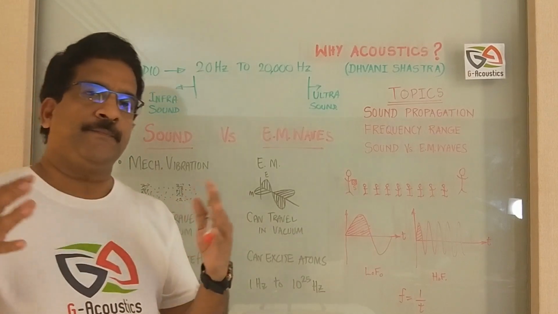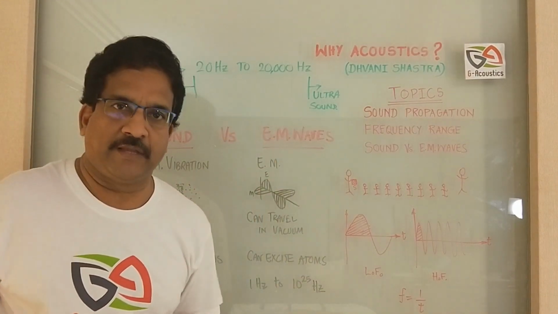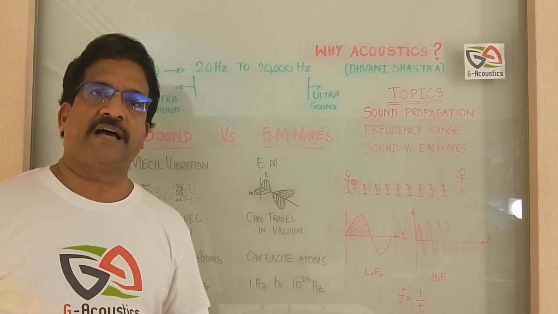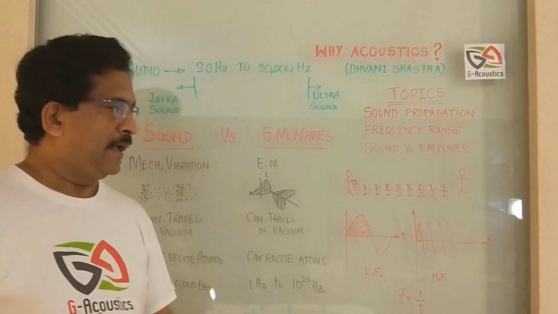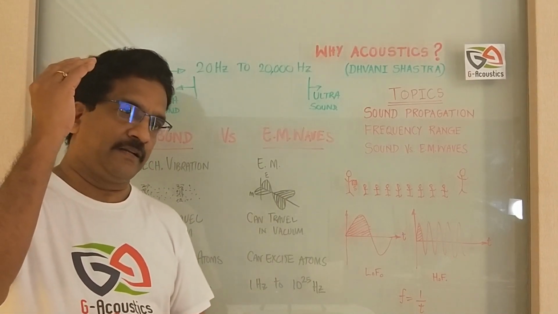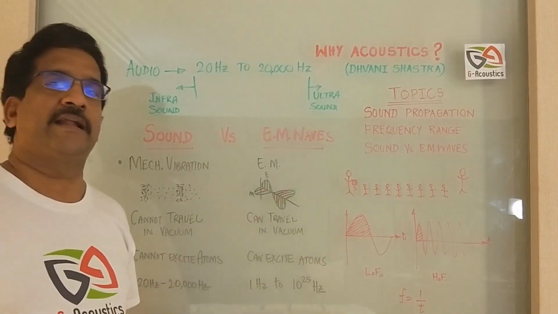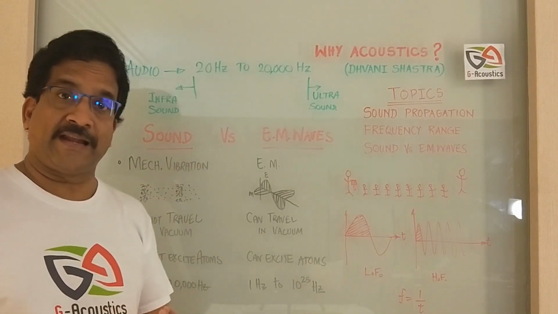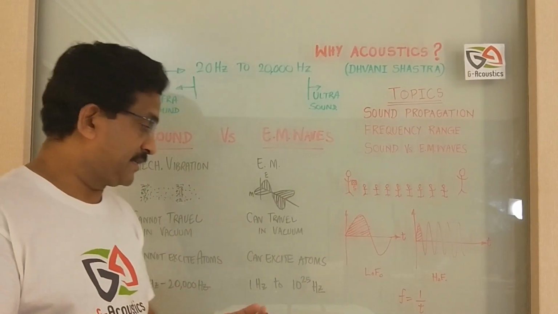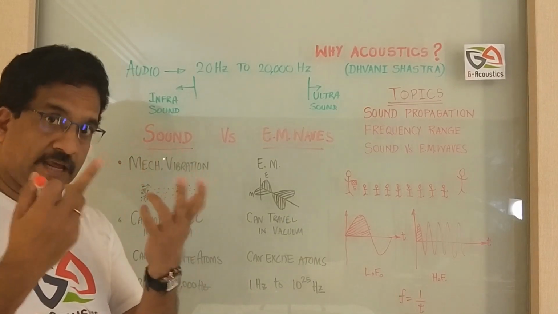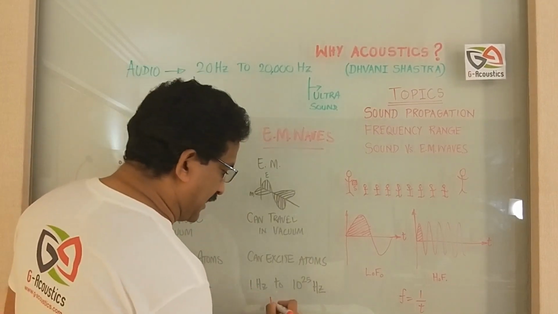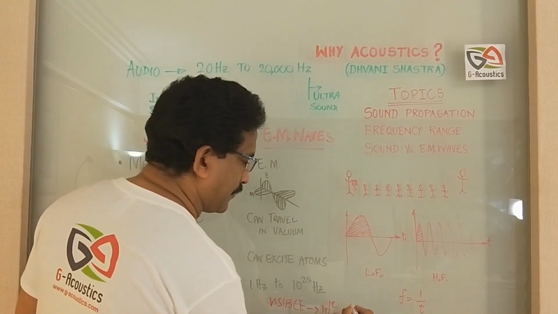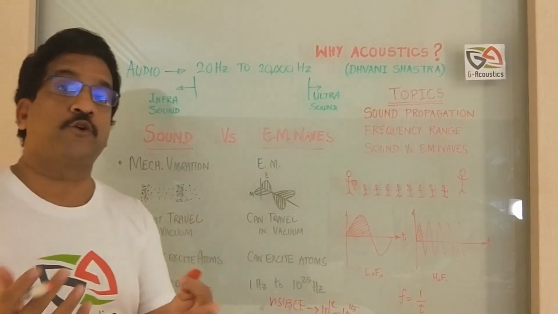Let's say you look at the night sky and you see beautiful stars, millions of stars, studded on the dark sky background. Now you are able to see the light. Light is actually part of the electromagnetic wave. Other examples are microwaves, telephone signals, ultraviolet rays, and the visible light that our eyes see. Visible light has a frequency range of 10 to the power of 12 to 10 to the power of 15 hertz. Those are electromagnetic waves.